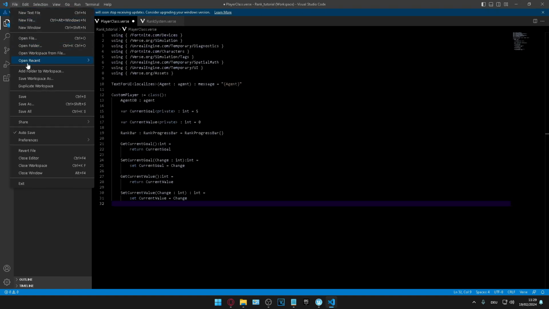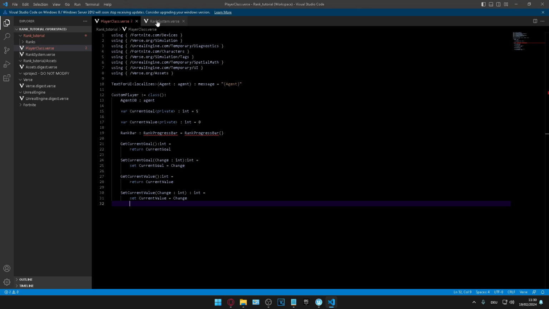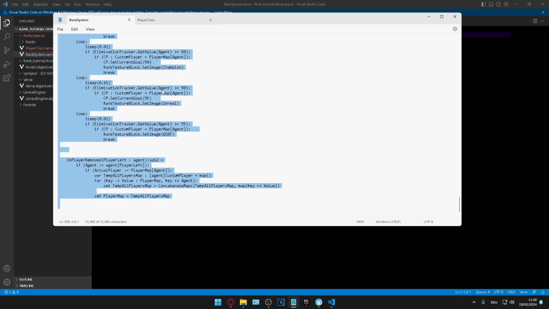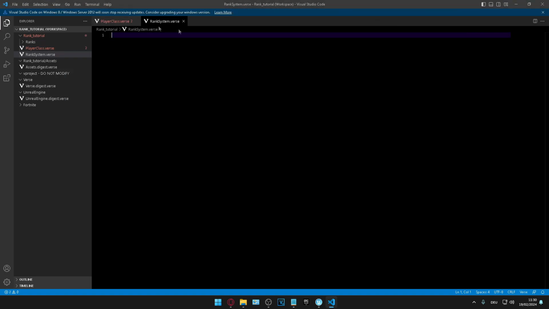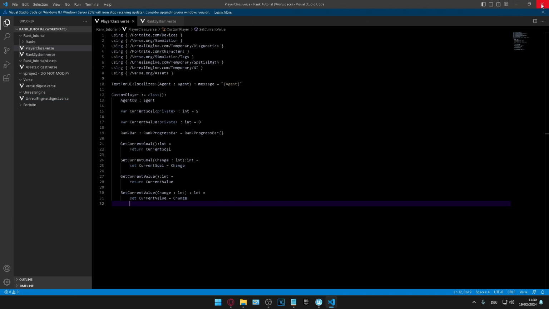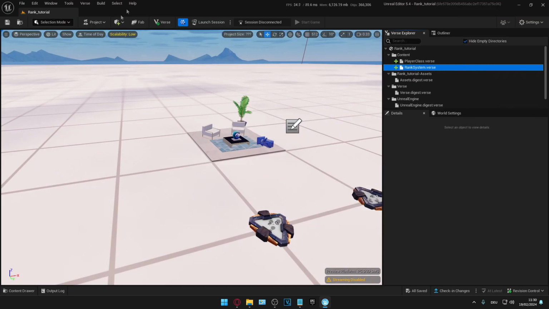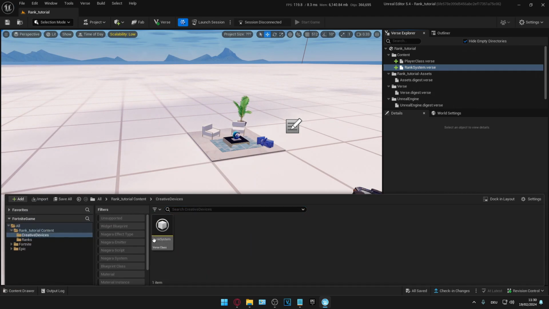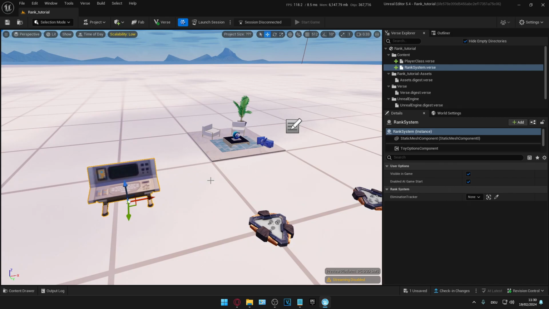So this is the player class, and for the rank system we're gonna copy all of this. Okay, just save all, and I'm gonna build Verse code. Okay, I'm gonna also save all, and now in creative we have a rank system device.